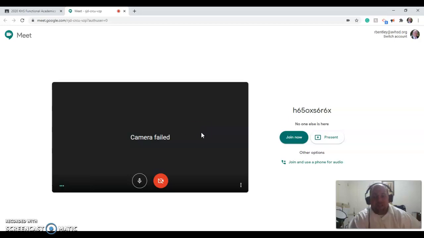While you're in the meeting, if you have this button right here, this microphone button, if you click on it, it will mute your microphone. That means that no one will be able to hear what you are saying. If you want to be able to speak, you can unmute your microphone. Or if you'd like to mute your video or turn your camera off, then you would click on this button here. Mine is with the camera off already. That would prevent other people from being able to see what your camera would pick up. And you'll still be able to listen to and participate in the meeting in other ways.